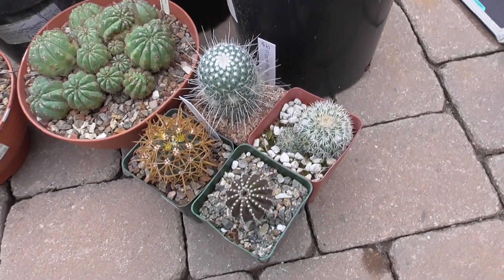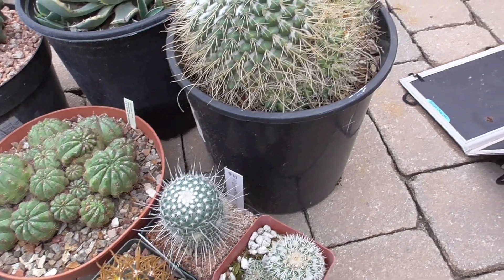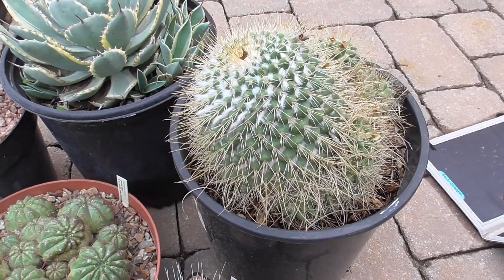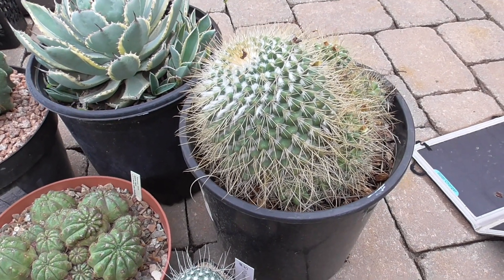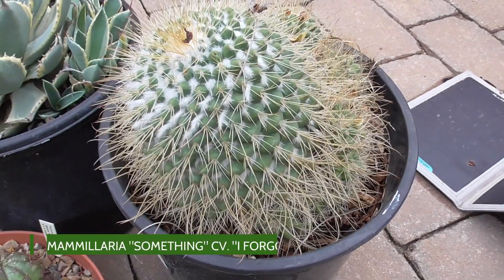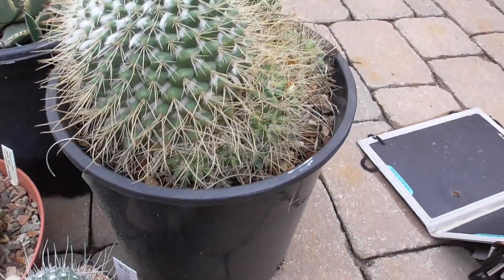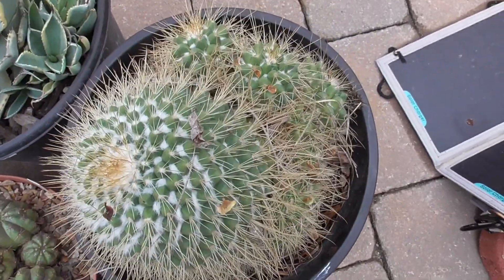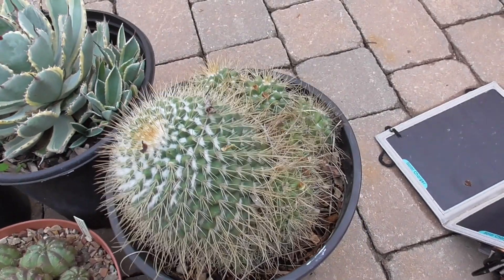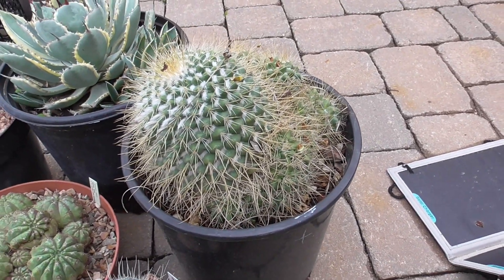After I went to Bach's I kind of fell in love with Mammillaria all over again. So I went to Arizona Cactus Sales just to look around, and just looking around turned into buying plants. I picked up this Mammillaria — I forgot what the species is — this was $40 but it's nice and big. It's a nice clump and I have to figure out what I want to do with this: put it in the ground or pot it up.